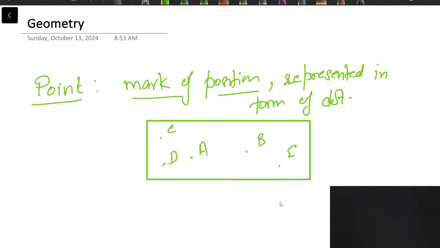The smallest dot near the line, that is a dot. For example, if I put this one, this is a dot, this is a dot, this is a dot. So these are A dash, B dash, C dash, D dash. All these are points. We will have n number of points in a plane. Whatever I have represented, this is x dash, y dash, z dash, or w dash. In this plane we have n number of points, which are the geometrical representation of a point.